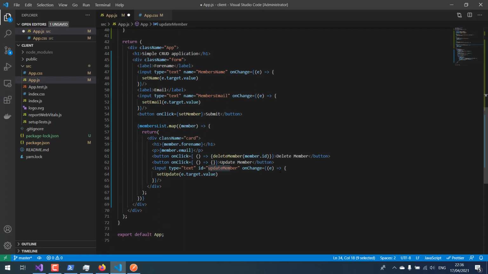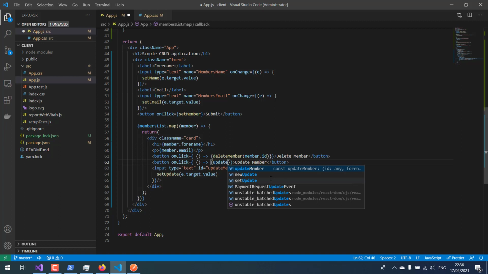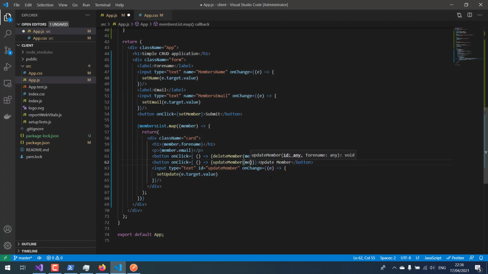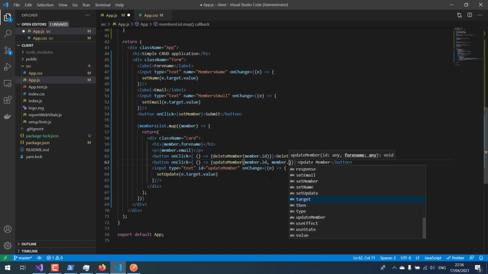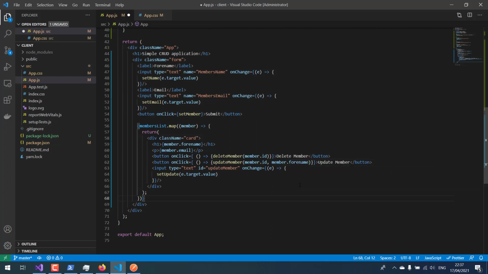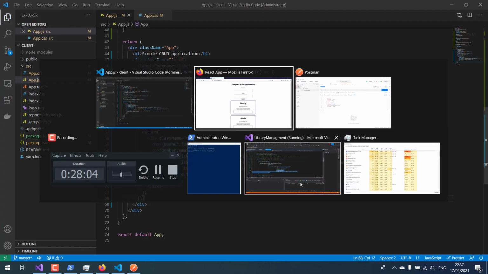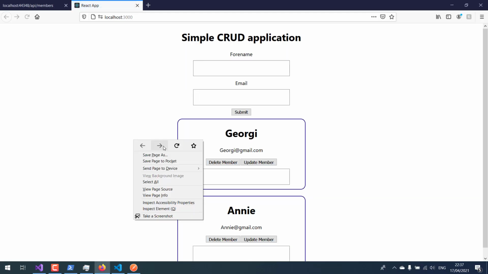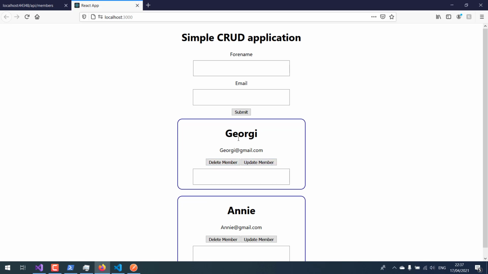So we call update member here, and what we give is member dot id, and member dot forename. And that's pretty much it. Now we have our update button.